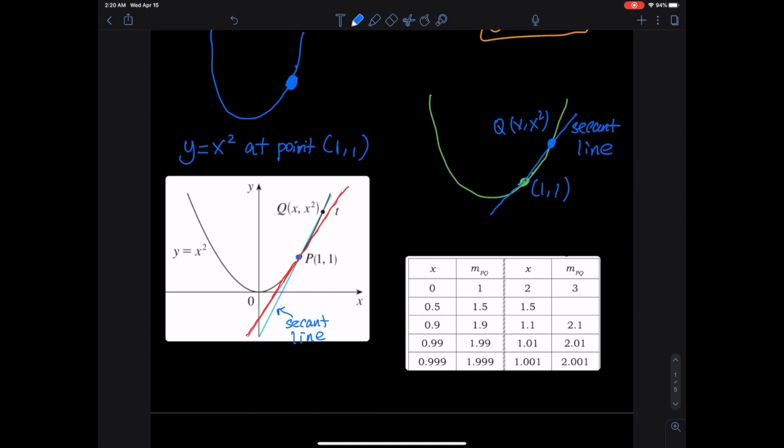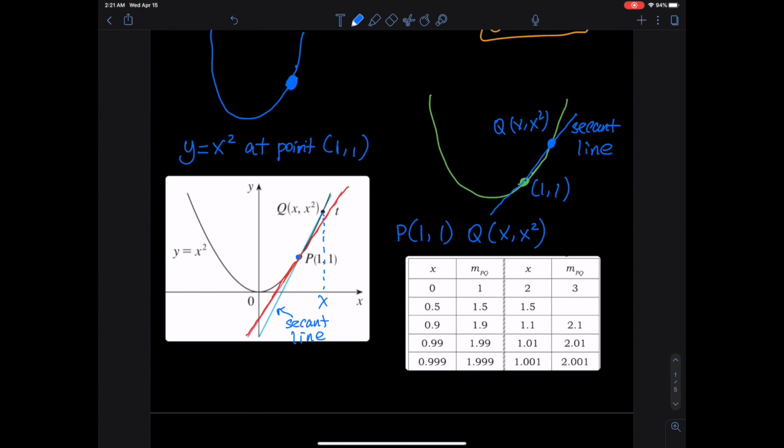So now I have two points. Point P is (1, 1). And then point Q is (x, x squared). Why x, x squared? It looks like they are from nowhere. Okay, at this point Q, I don't know what x is. I just pick x as an x value. How do you get an x squared? You plug x into the parabola, right? So to get the y value, all you have to do is square the x. So that's why the y coordinate is x squared. So basically, I have one straight blue line with two points, (1, 1) and (x, x squared).